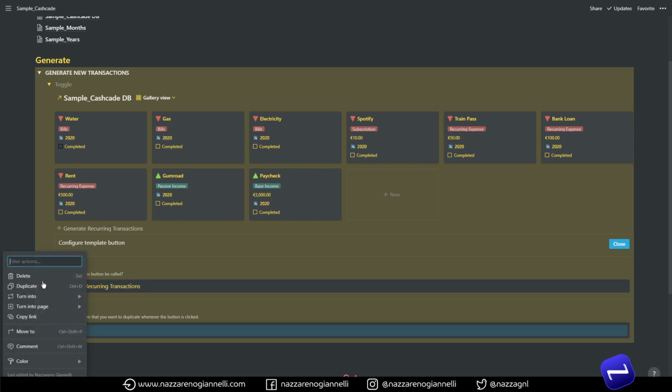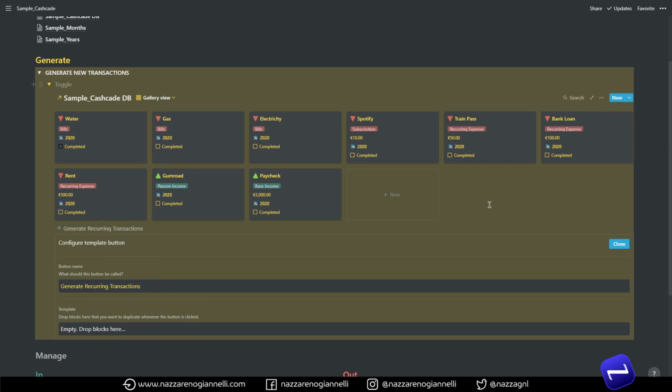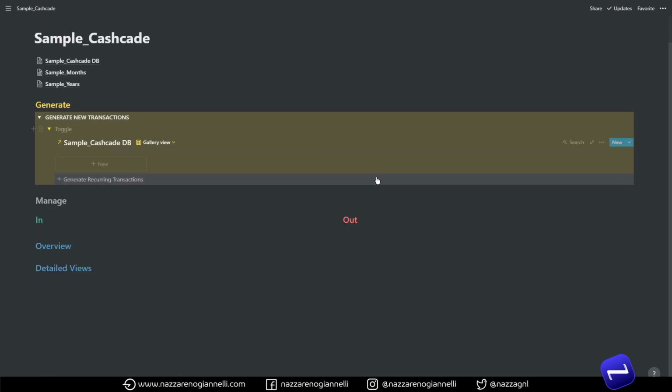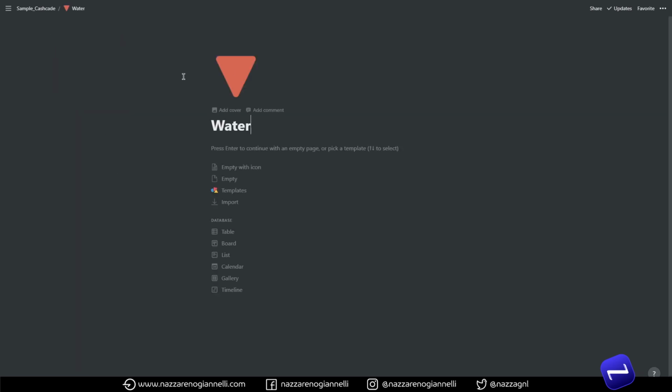We can delete the to do here, select all these transactions and bring them down here. And the problem is that if we use the button as it is right now, the annoying thing is that every time it will open one of the pages, and it's quite annoying.